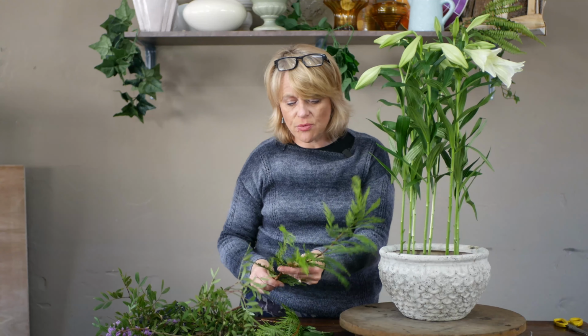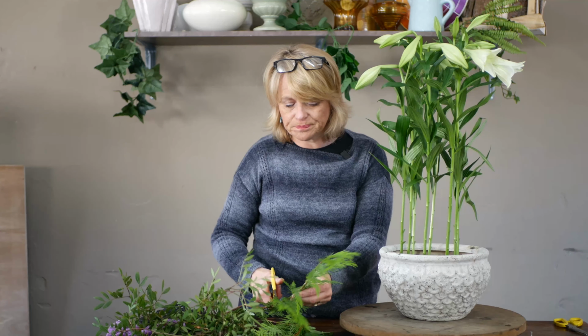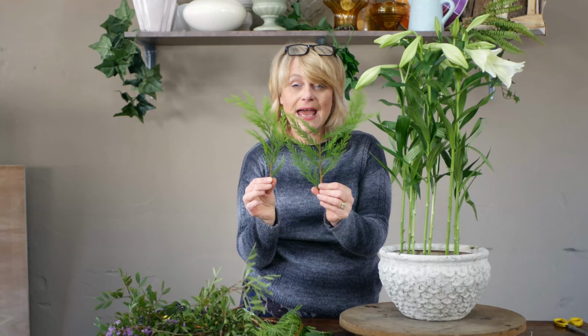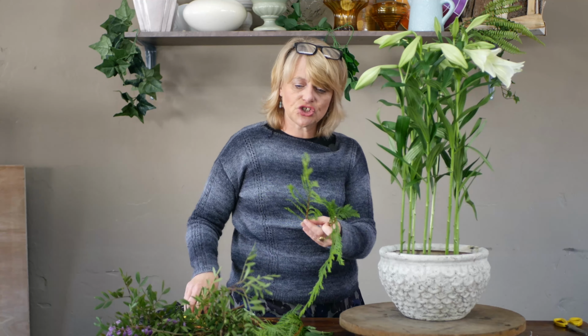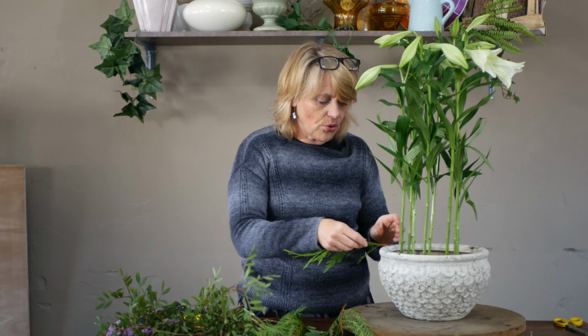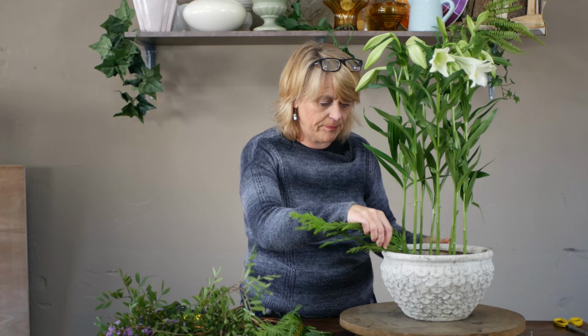Now, I know that many of you that are arranging at home are restricted to the amount of foliage that you can get hold of. So I've just picked some ordinary conifer. It's quite a limey green colour, which links beautifully with the colour of my stems. And I'm just going to cut these into short pieces. If I compare that to my hand, a little bit taller than my hand. And all I'm going to do with this is just bring almost a skirt of foliage around the bottom.